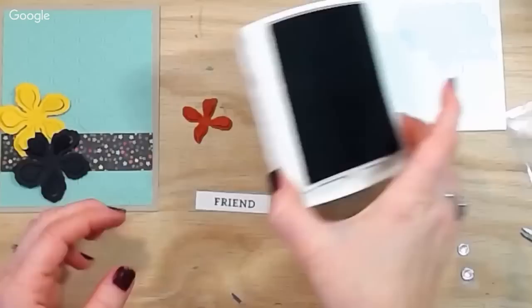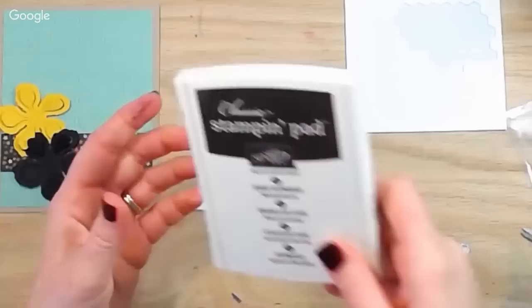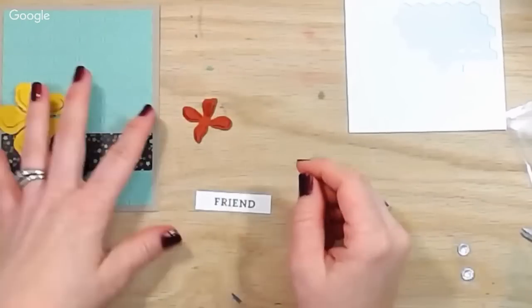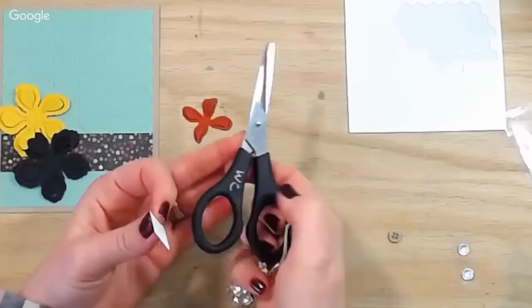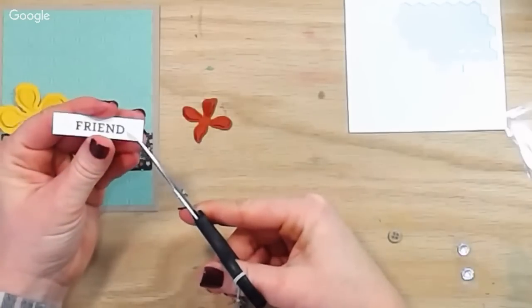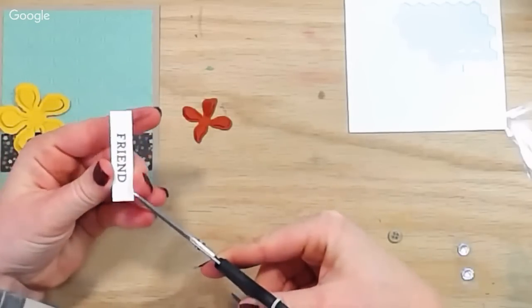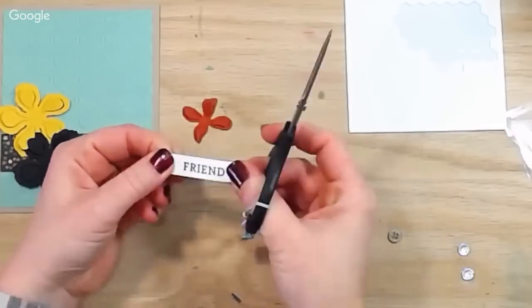And I stamped this in Early Espresso ink, but if you didn't have Early Espresso ink, you could use any ink color really, because there's so many different colors on this card. So if you're a club member and you don't have that color of ink, don't sweat it. Just use what you've got. And again, any little sentiment would work here.